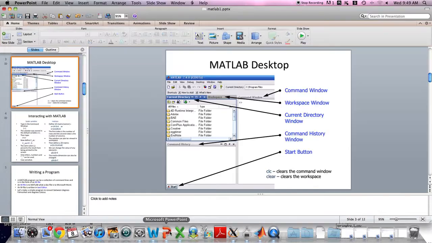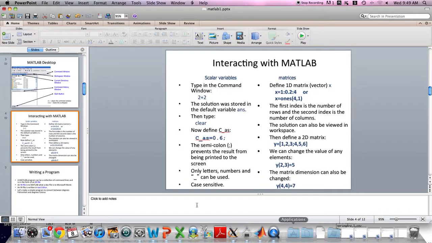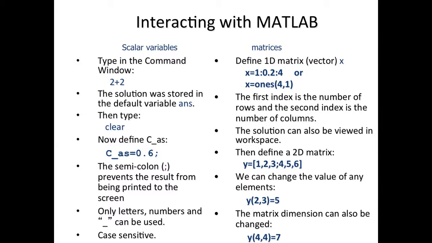If we go back to the presentation here, you can do a number of things. You can define scalar variables. One thing I will point out is the function called clear. If you type clear, it will erase everything that you have in your memory. So only type clear if you know what you're doing. Don't type clear if you're at the very end of your work. If you type clear, you have to start all over. So don't do that.